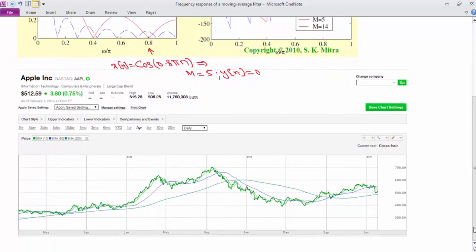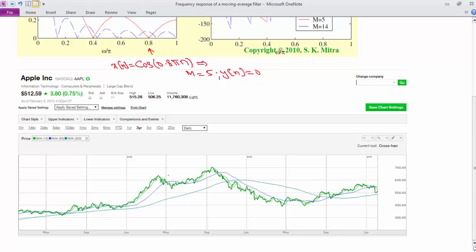So if you apply the same concept to, let's say, this old plot of Apple. Now, of course, the price has gone way, way up. This is the really wiggly signal that you see in bold green. That's the Apple stock price. And because stock prices fluctuate a lot, what analysts want to see is a general trend of these stock prices. They don't want to see these large fluctuations because that doesn't give them an indication. So if you add a moving average filter, the higher the number of days that you are taking the average, the more your high frequencies will be pushed down and your signal will become smoother. It will start to change way, way less.